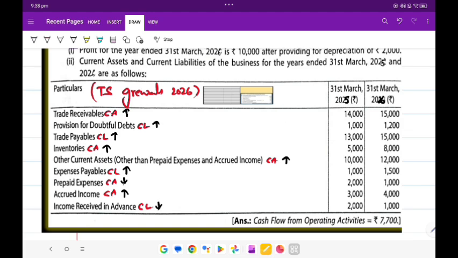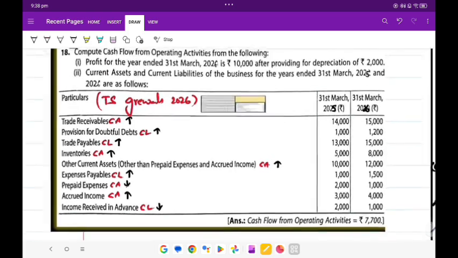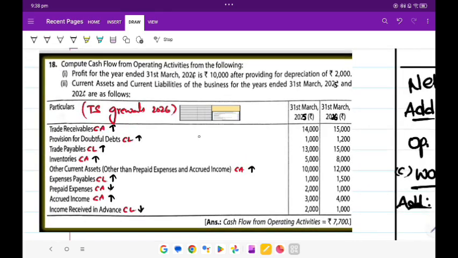So here we identified the two components. One is current asset or current liability, the other is increase or decrease. By using this information, we are going to decide whether to add or less. We have a small technique, a hint, for our understanding only. Write current asset, current liability, current asset, current liability. Always start with the down arrow. If it is a down arrow, automatically the next will be up arrow, then down, then up.